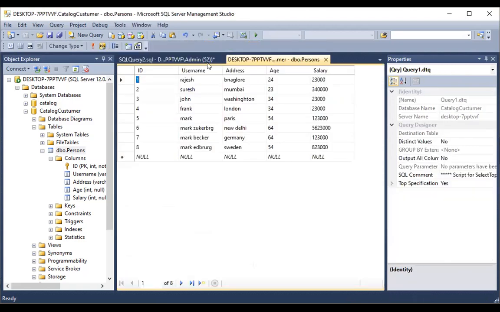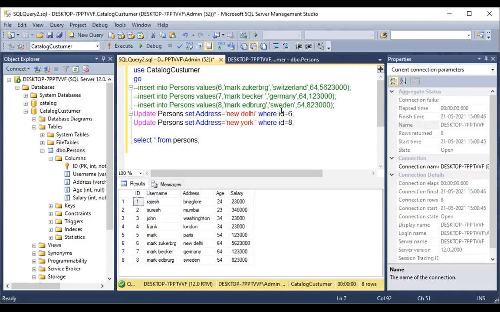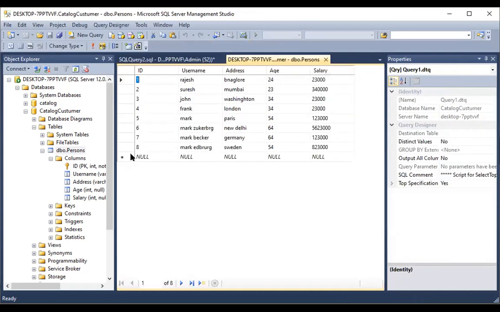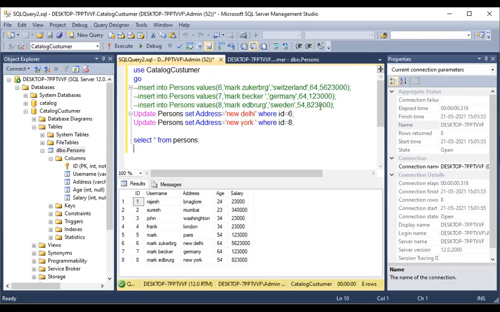And we can visit the page here. See, it's actually Sweden, so this will get changed into New York. That's the specific change that is going to happen for this query when it's executed. We can give an execution, and we can see for ID 8 it has got changed into New York. We can revisit the original table and check ID 8, and Sweden has changed into New York. So this is how an update query works for the simplest case.